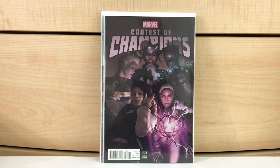This book is finally coming into its own, becoming an easy $75 book. How about an easy $50 book? I've seen this book go as high as $80. But yeah, this is a great looking cover, and I remember the days when you could find it for cover price. I remember those days well. All right, what's next?